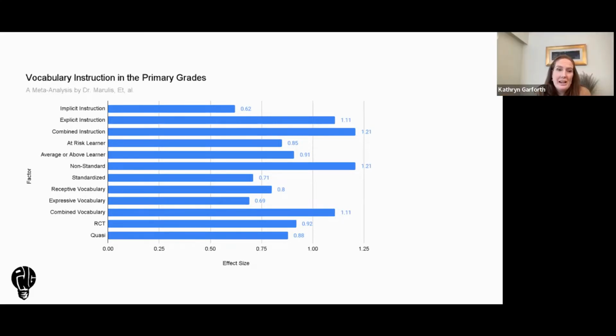Yeah, but then when you look at the at-risk learner, you have to consider the Matthew effect that we're seeing, right? So you have an at-risk learner who is a poor reader, so they're reading texts at a lower level that don't have the same vocabulary exposure. So they require that explicit vocabulary instruction to have exposure to the words that they're not reading during their silent reading time, that they're not getting just implicitly through exposure to the text, because a lower grade level text does not have the same vocabulary and they're not able to pick it up. And that's especially what we see as they progress through school.